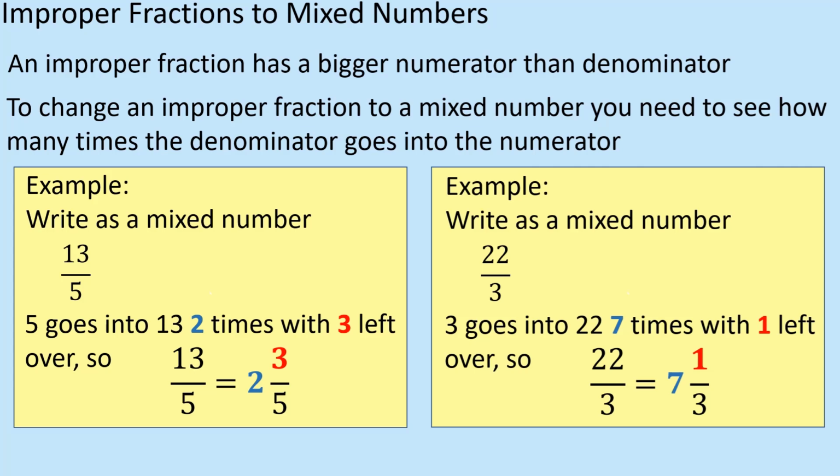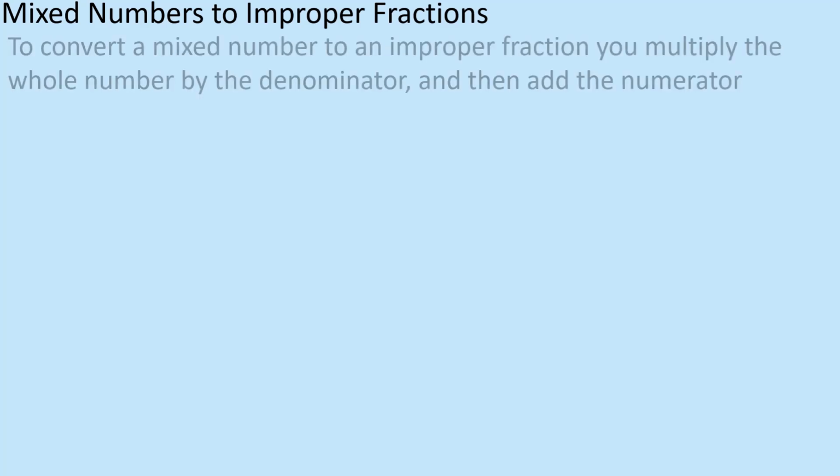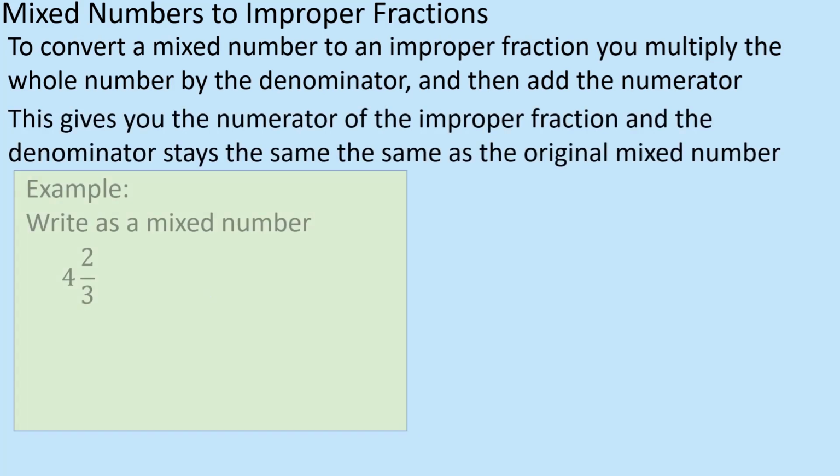If you're adding and subtracting mixed numbers, then you might want to know how to convert them the other way, which is what we're going to do. What we're going to look at is how many thirds have we got, essentially. The numerator is something we're going to add on at the end, but ultimately it's this bit that we've focused on. So how many thirds have we got?